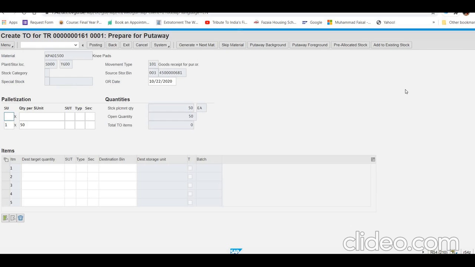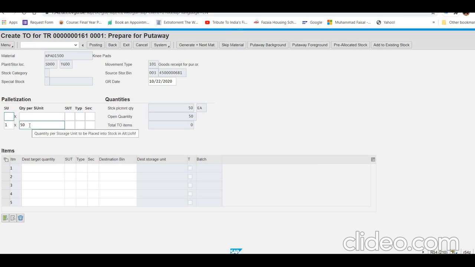Now once you did this, the next thing that you have to do, for total listing, enter, copy your quantity 50 from palletization section. So what you have to do now, you have to enter some data here. Under the item, it is already 50.